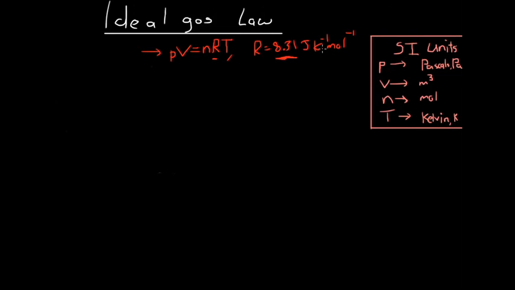This unit of joules per Kelvin per mole, we can't really take much from it. We don't really understand what this means physically or in terms of a gas sample. However, it has this unit to ensure that all the units in this equation cancel out nicely. So really it's just the number 8.31 that we're looking for.